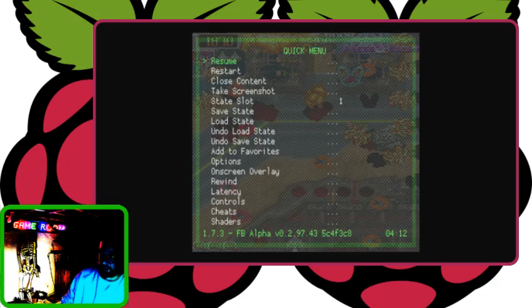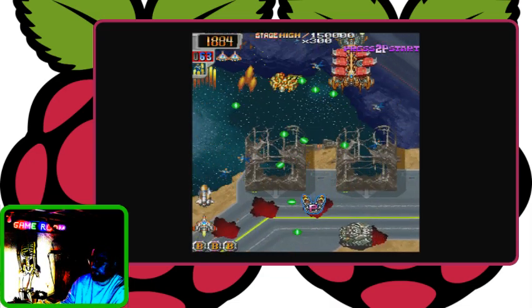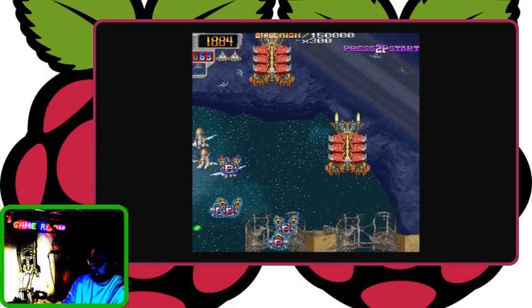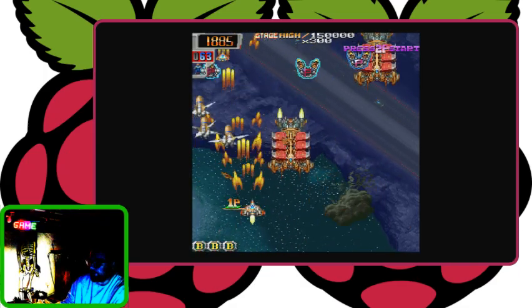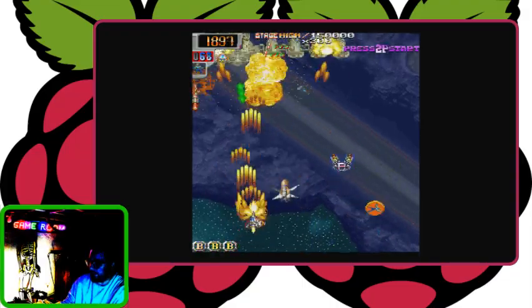So if you haven't noticed by now, the premise of this game is I'm destroying ships which have floating people that I have to collect. Yeah, interesting idea. The speed of this game is very good. The delay is like non-existent.